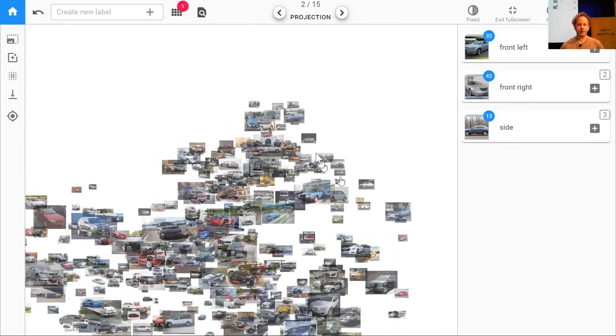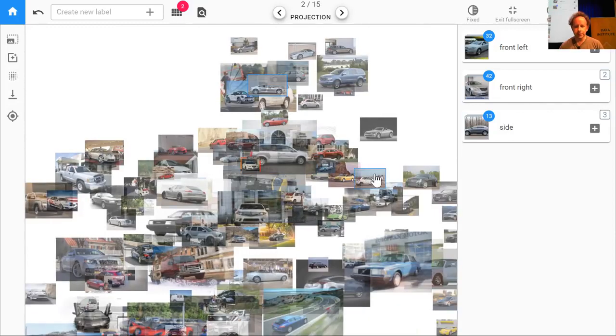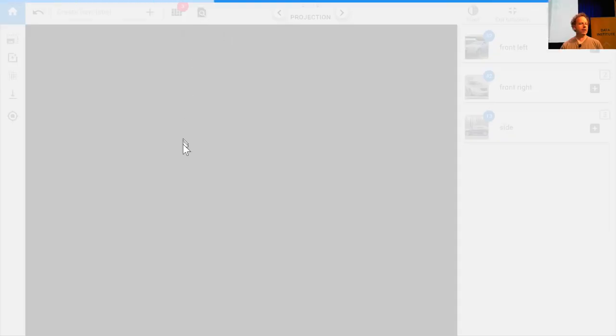So what I can do is I can see over here there's a few sides. So I can zoom in here and click on a couple of them, like this one, and this one, that one, that one. Okay, and then I'll say find similar. And so this is going to look in that projection space, and not just at the images that are currently displayed, but all of the images that you uploaded. And hopefully I might be able to label now a few more side images at that point.